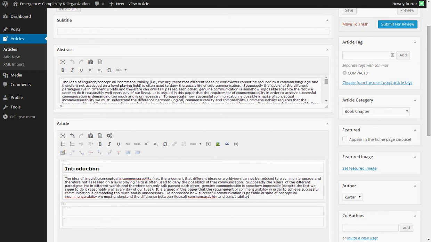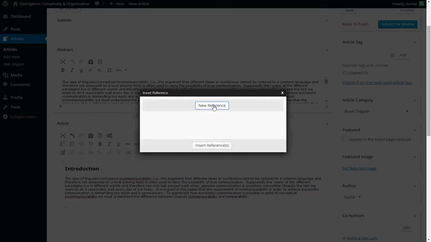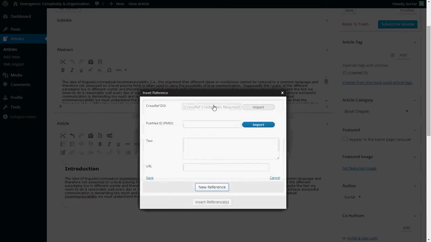Let's see what else we might want to do with this. So this is my first paragraph. There's no quotes in here, but I might want to add a reference at the end here. So here we go with a reference. I have no references stored so far, so I'm going to add a new one. The DOI search hasn't been set up yet, so you're going to have to type them in by hand, or as you say, you can cut and paste them straight from your Word document.